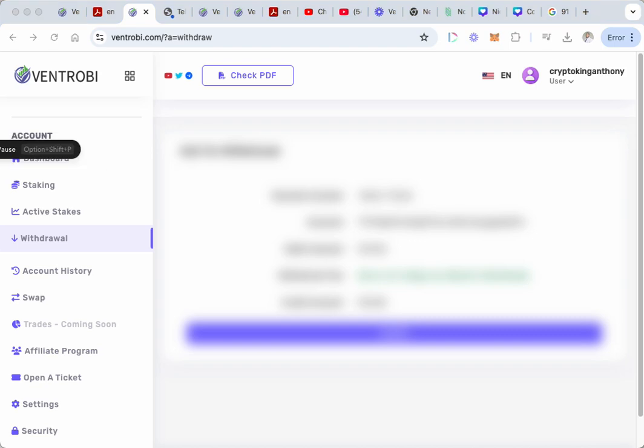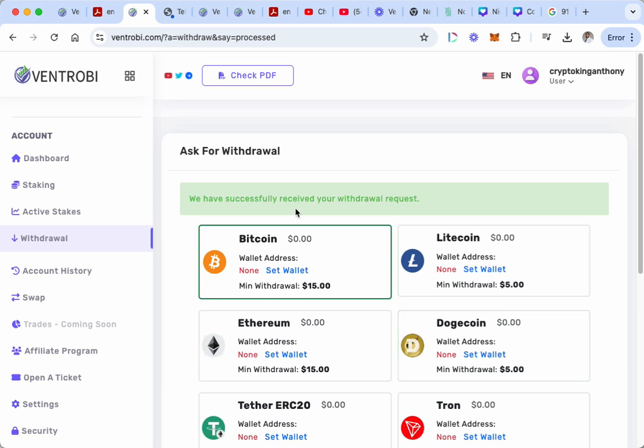Okay, what they were doing is just confirming my withdrawal information, the amount, the address it's going to, and they were also letting me know that they do not charge any fees for withdrawal. So that's pretty cool. Glad that they did that. That's pretty sweet. So I'm going to go ahead and process this withdrawal here. Boom, it says we have successfully received your withdrawal request. All right, so that's pretty cool.